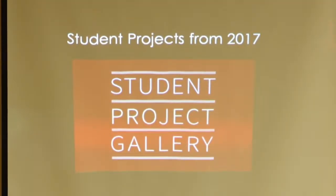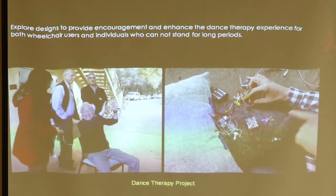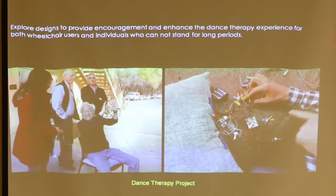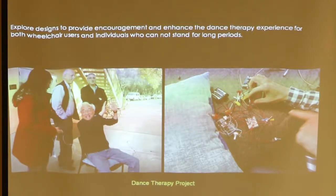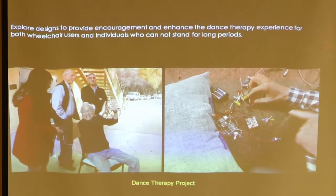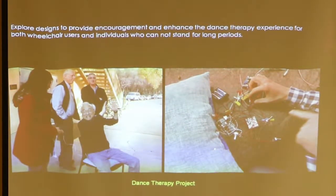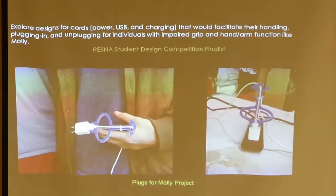I'm going to show some images of projects from last year. This is one that Amy suggested: a pill that vibrates to the music so that dancers who don't have the ability to stand for a long time may enjoy the music in an additional way — it vibrates to the beat of the music. This was the student's electronic design, his first attempt at designing stuff. It had two microcontrollers in it and lots of wires, spaghetti all over the place — but it turned out pretty good.